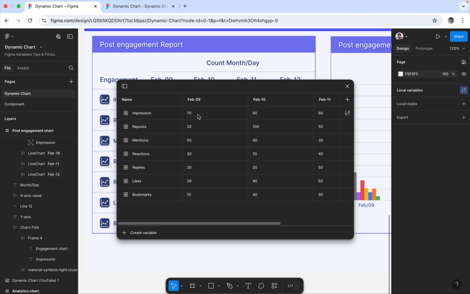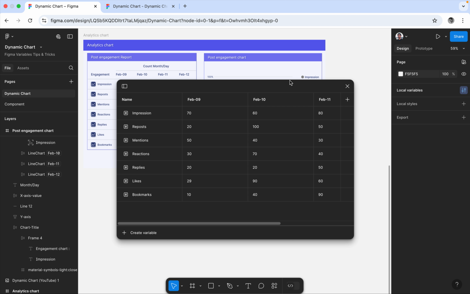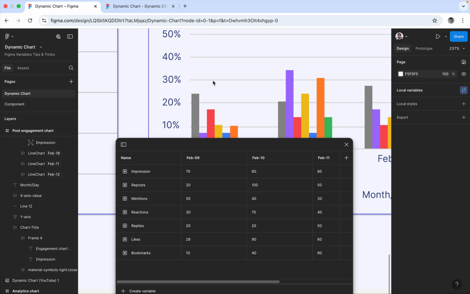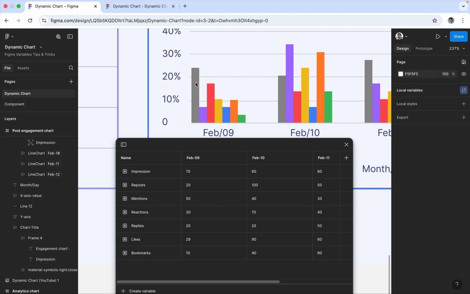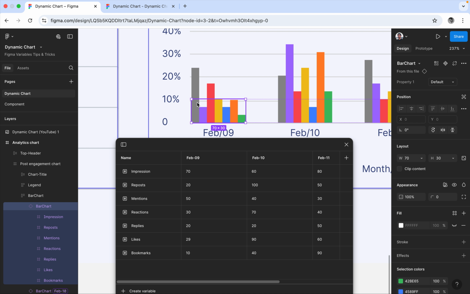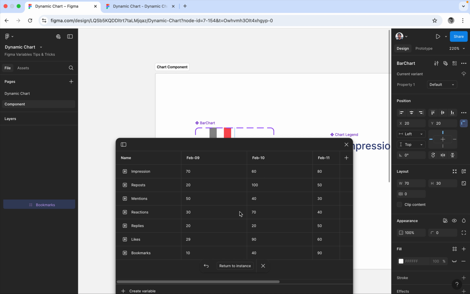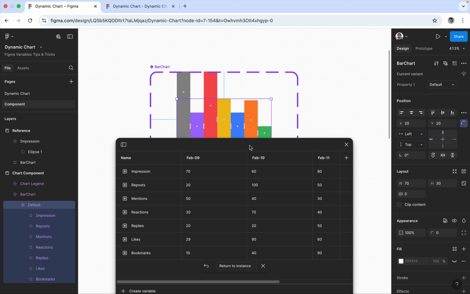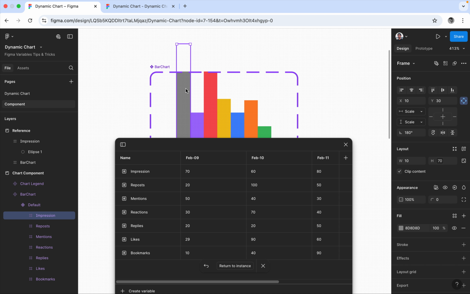The value which is given here is used for the chart, as I said. So how is it used for the chart? Like here, this is the component instance, so I will go to the main component. Here is the main component, and you can see it has the bar, and this bar is assigned the value of impression 70, so it is taking the height.